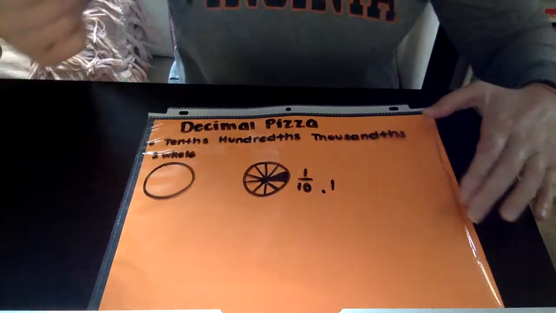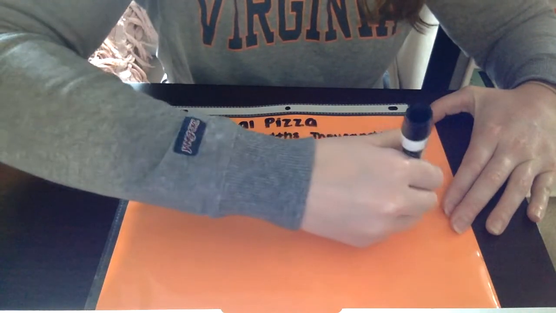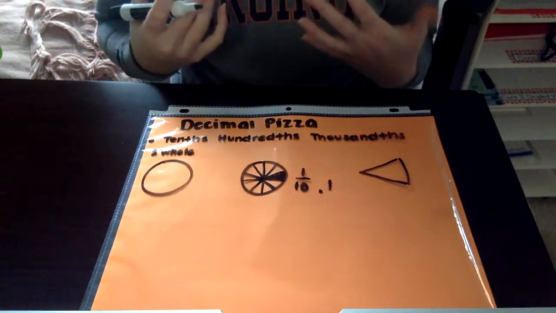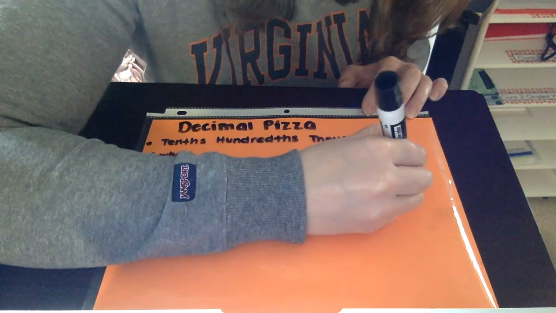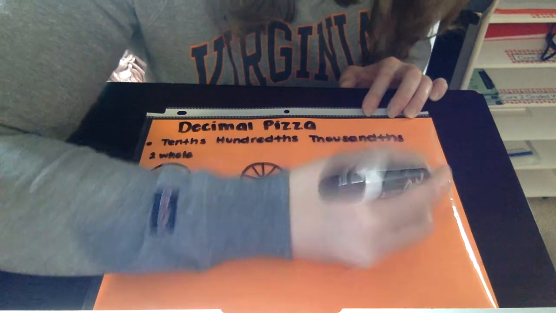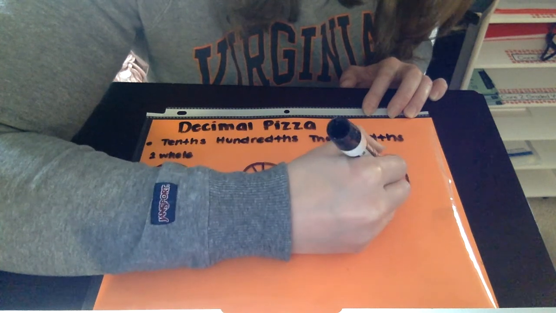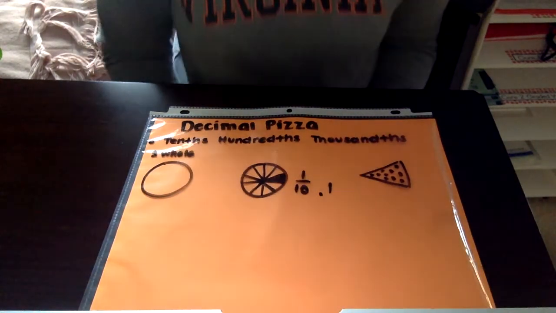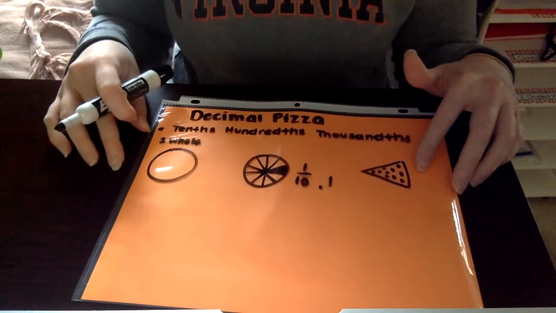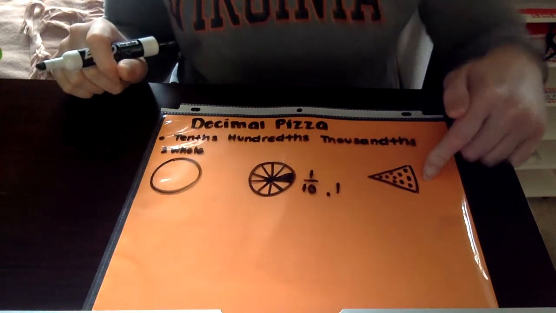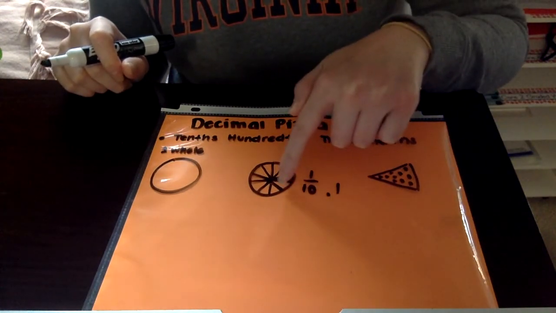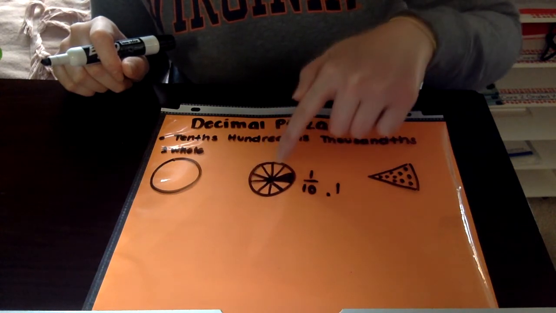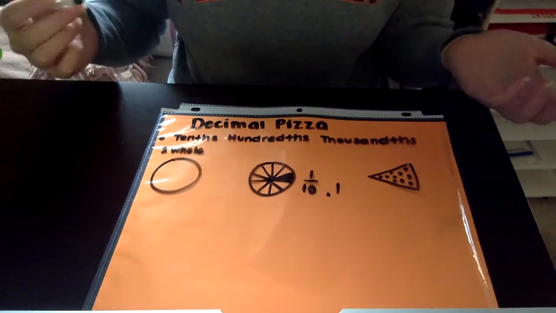On each slice of pizza, and I'll draw a slightly larger slice here so we can illustrate, let's imagine that there are 10 pepperonis. So I'm going to draw those in. We have 1, 2, 3, 4, 5, 6, 7, 8, 9, 10. That is a loaded up piece of pizza. I hope you like pepperoni. On each slice of pizza, if we have 10 pepperonis, that means I have 10, 20, 30, 40, 50, 60, 70, 80, 90, 100 total pepperonis, right?